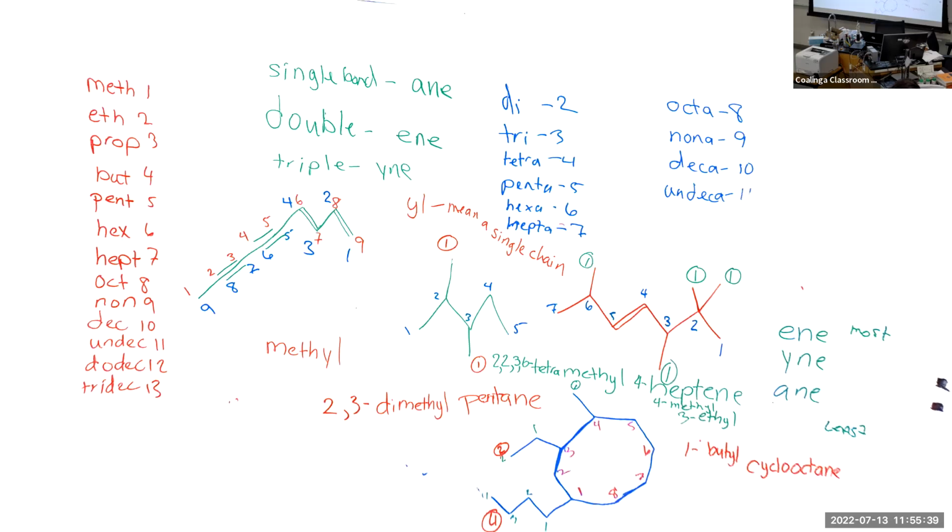Okay, so the way that you do this now, this cyclooctane is going to be at the end. Now, these are going to be done alphabetically. B comes before E, which comes before M. So you're going to put the B first. So then your name is going to be 1 butyl, 3 ethyl, 4 methyl, 5-flow, octane. Okay. Let me see if I can do it so you guys can actually see it.